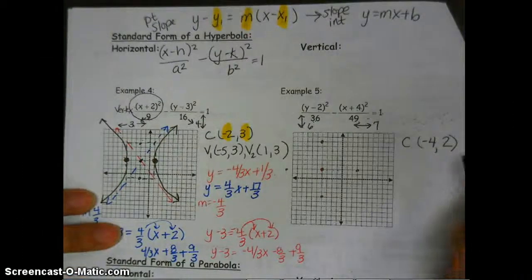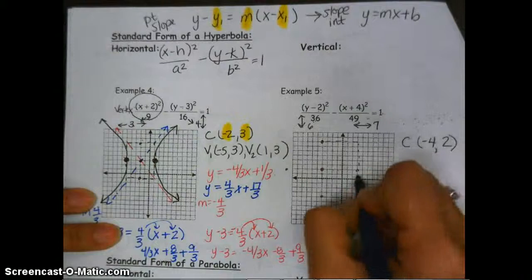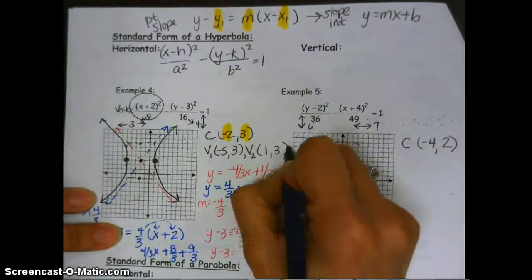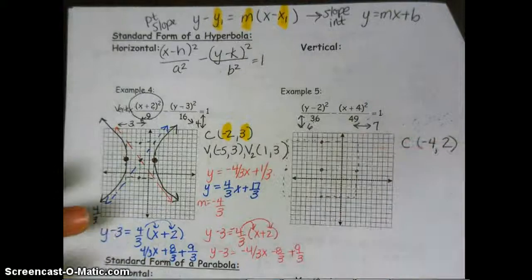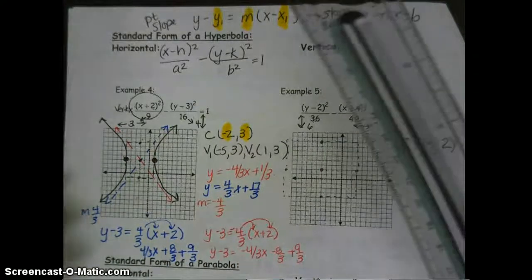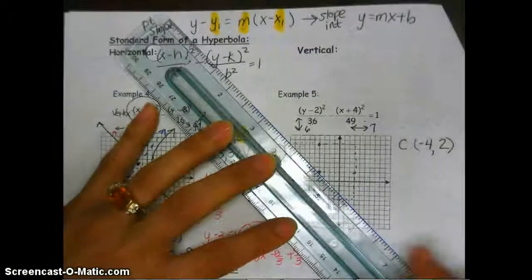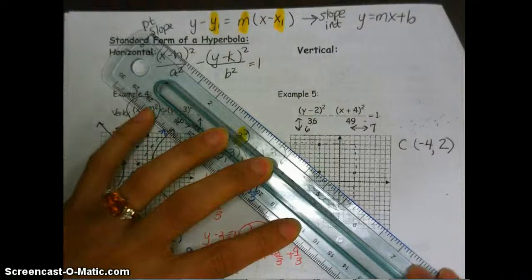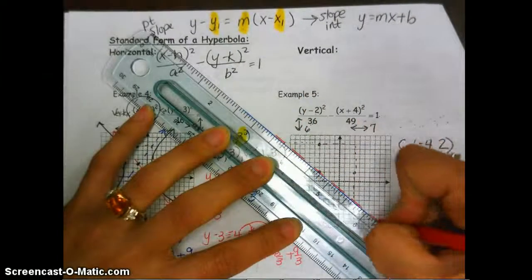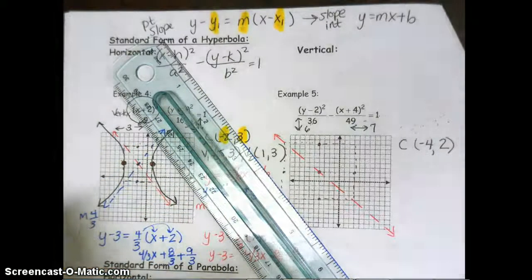All right, so from there, the next step is to change this into a rectangle. And remember, the rectangle is going to help us form our asymptotes because the diagonals of this rectangle end up being the asymptotes of my hyperbola. We're going to have one asymptote that has a negative slope. And asymptotes are dotted lines. Make sure you're dotting. I'm going to do my positive slope asymptote in blue.